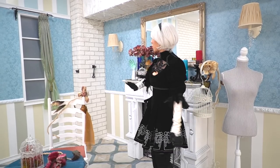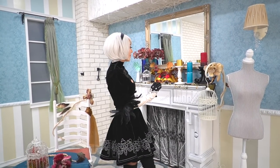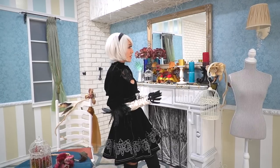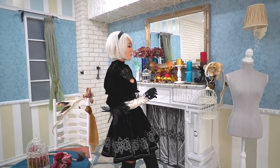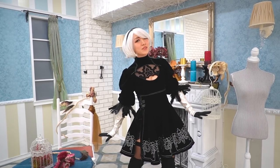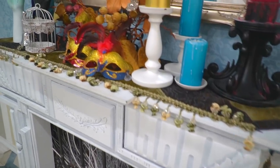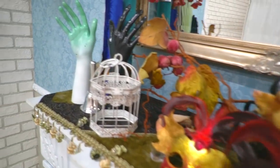I'm not totally sure what the decor in here speaks of, but it's kind of like fancy gothic masquerade rococo something, but it's very pretty and it'd probably be really good for some gothic Lolita. You don't necessarily need to have a Japanese speaker with you. Of course, it'll make life a lot easier if you did speak some Japanese or have a basic understanding.